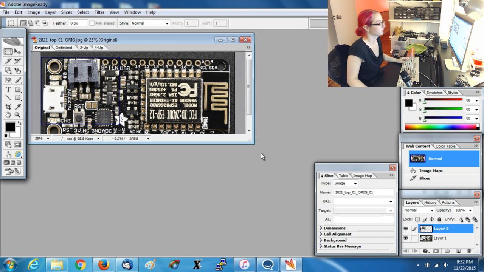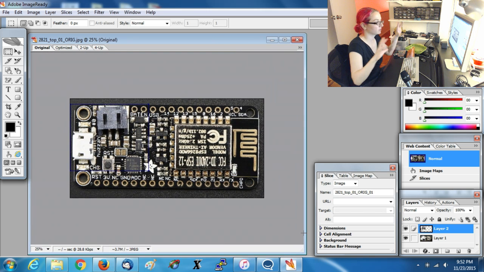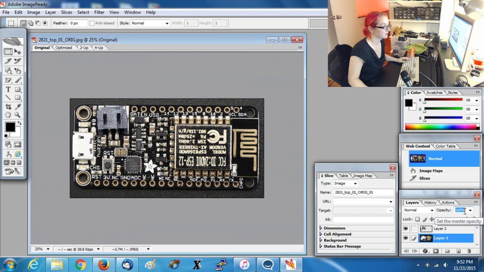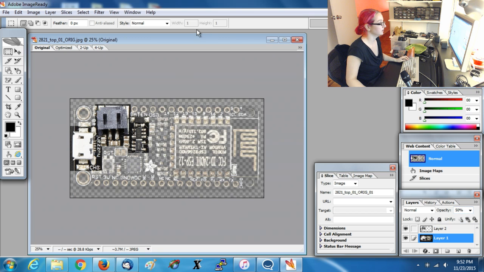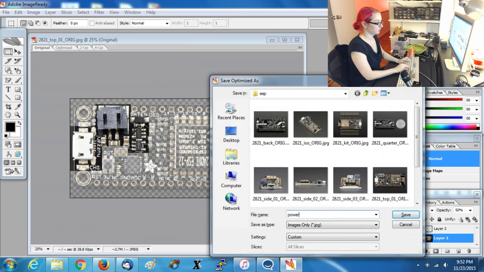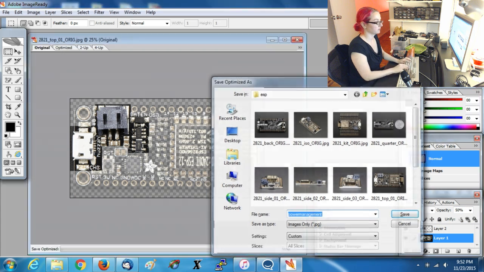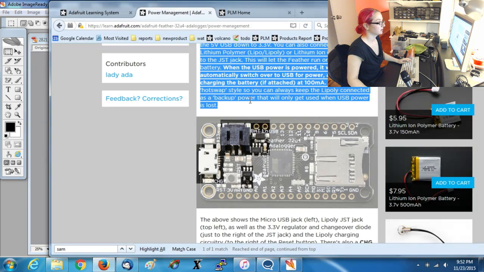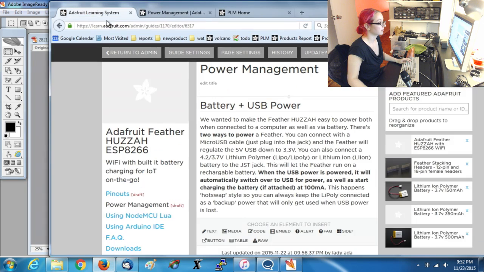Ah, there you go. Get everything back to where it was, because I changed the resolution to 720, so I lost a bunch of stuff. Okay, so layer via cut, and then I can change the opacity and change this to power management.